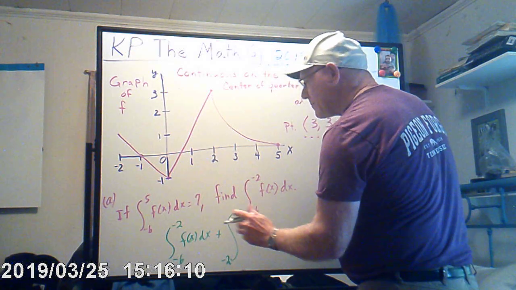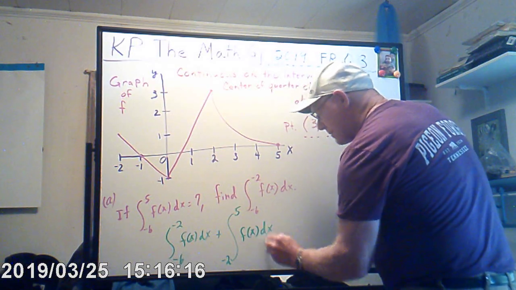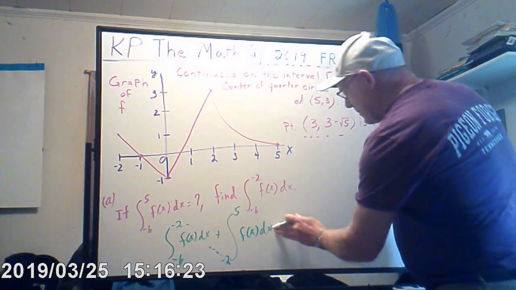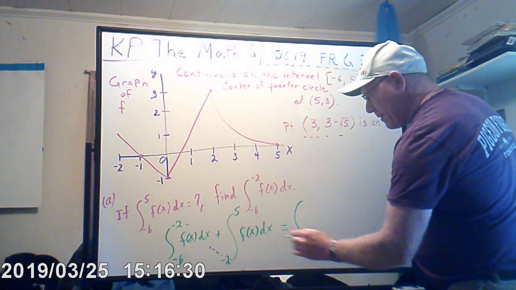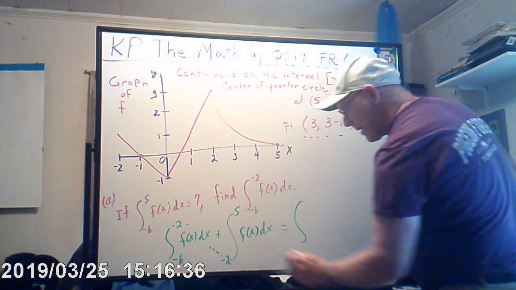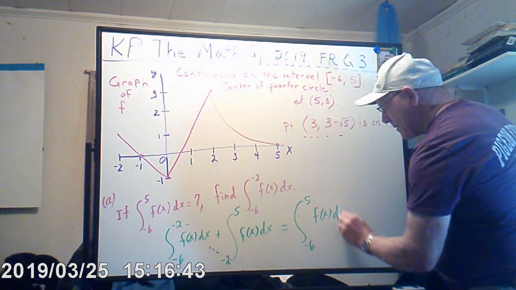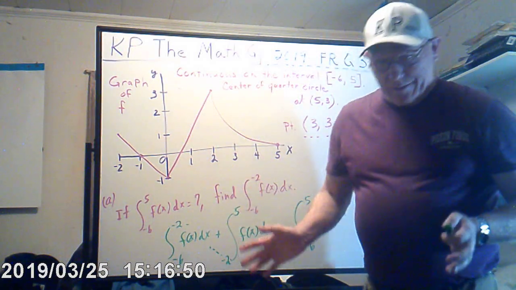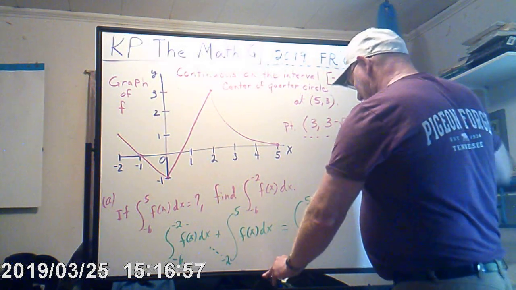to 5 of f of x dx. See how that's linking right there. Then we're going to equal that to, that equals from negative 6 to 5. Now you put the lower limit to the highest limit. And see how that works? That's what you're doing there. Takes a little thought, I know, it really does, but I think you can do this. We know this equals 7, so let's flip the board over.